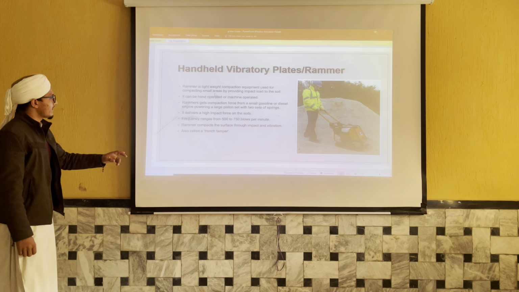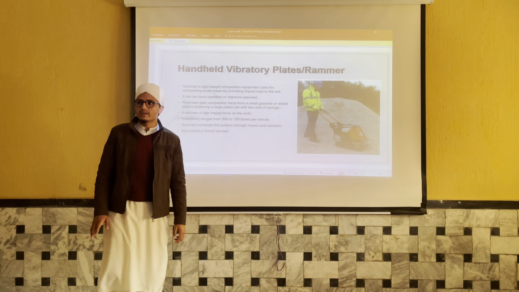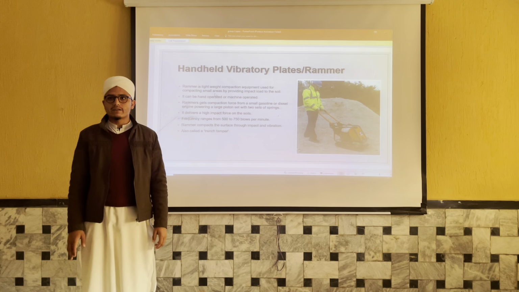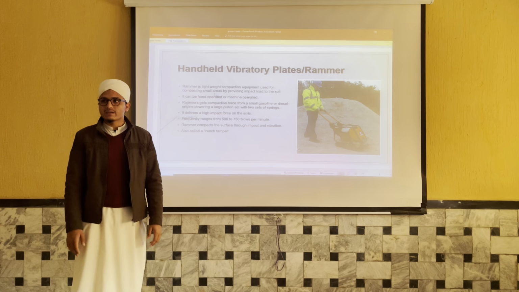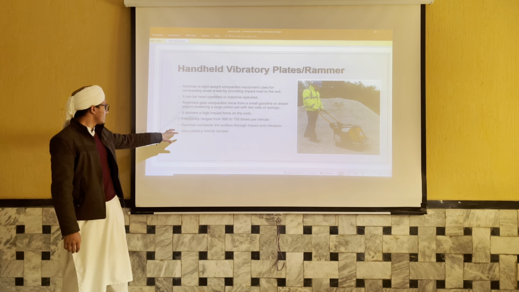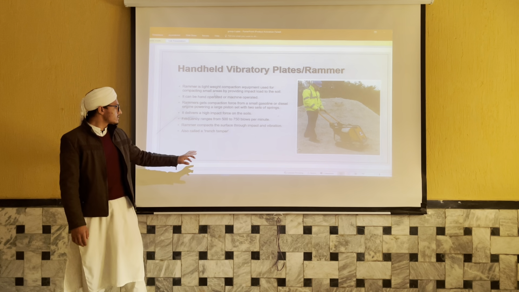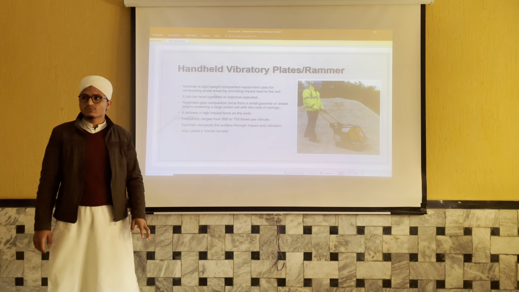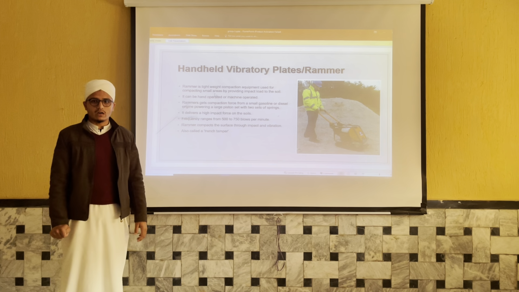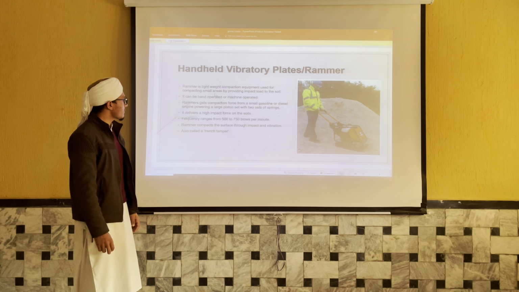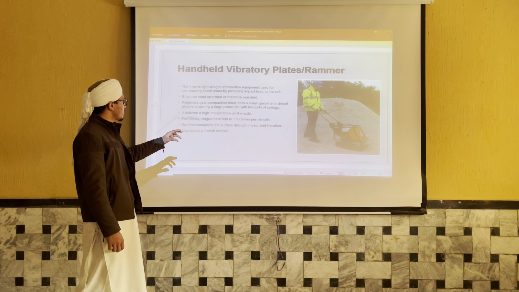Okay, there is a rammer. We use a rammer in areas where we can't use any other type of roller. We use a hand rammer or machine rammer, which is small in size, and they can also compact well. Their frequency ranges from 500 to 750 blows per minute. But most probably we use it as a type of compaction equipment in those areas where we are unable to use another type of machine.